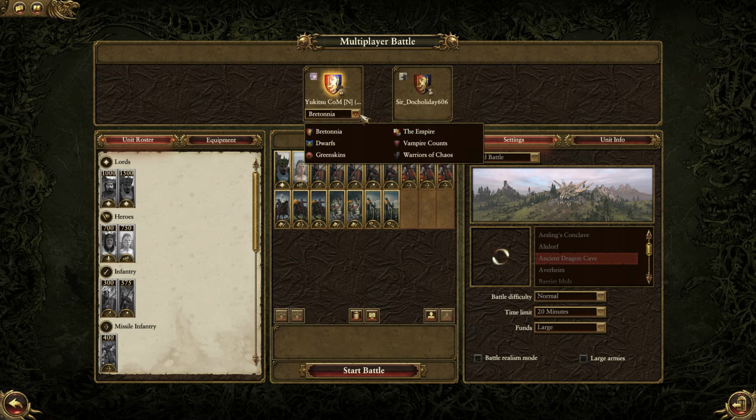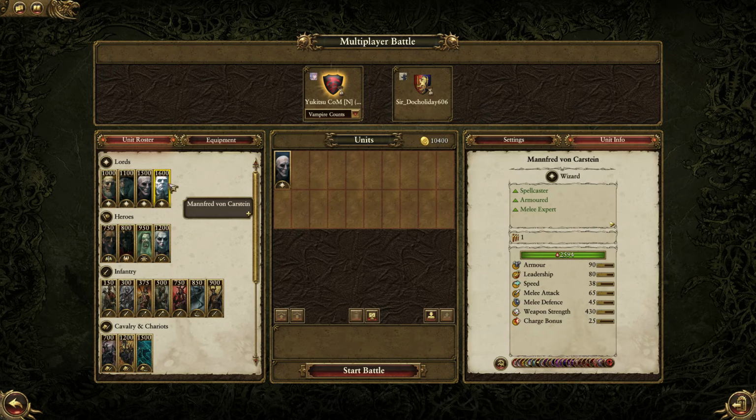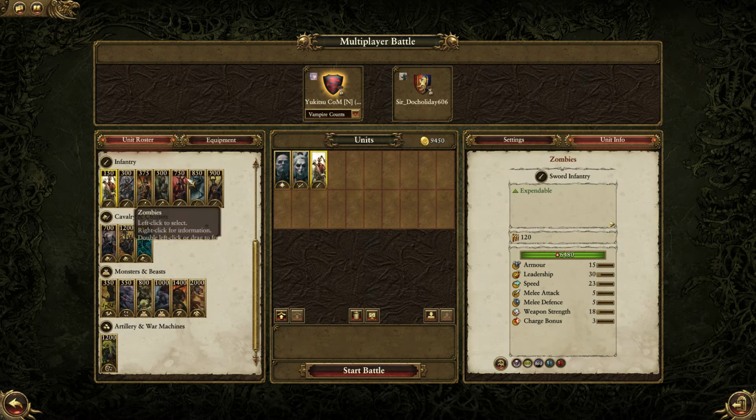Alright, Sir Dotcholiday, so it's a different guy. I'm going to switch to Vampire Counts again. Now, Vampire Counts do get dodged, I think, a little bit more than other factions because they're very, very ridiculous right now. I don't think that they're very well balanced or very well thought out.